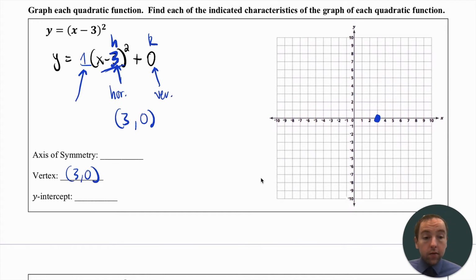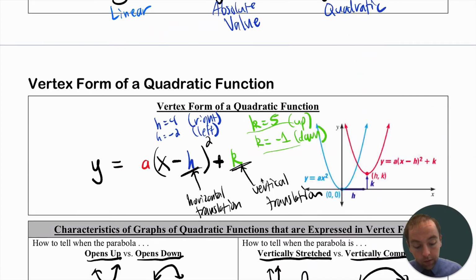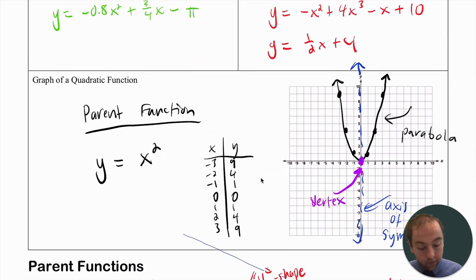So what we're going to see then is the same sort of pattern that we saw with the parent function of the parabola, which we graphed back here, in terms of if I go over 1 unit, I'm going to go up 1 unit because 1 squared is 1, and then if I go over 2 units, we went up 4 because 2 squared is 4, and then over 3 units, we ended up going up 9, because 3 squared is 9, etc. And then it just gets mirrored on the other side.